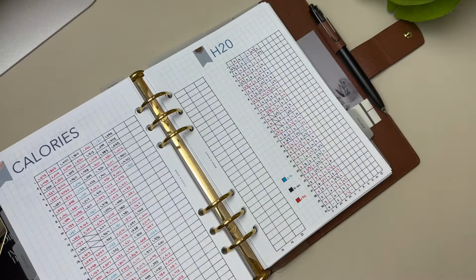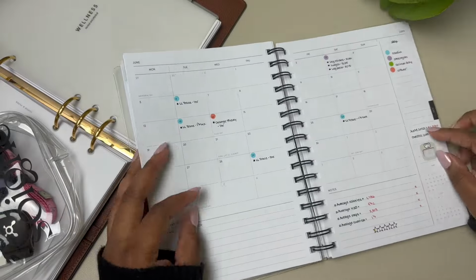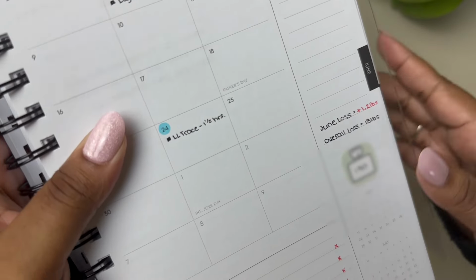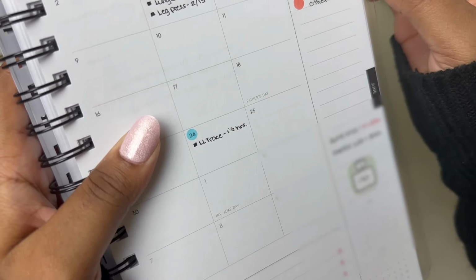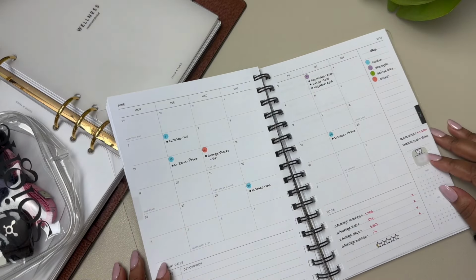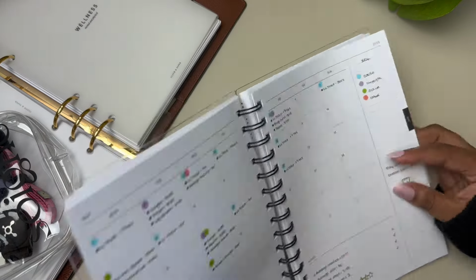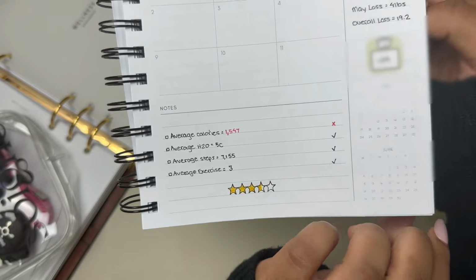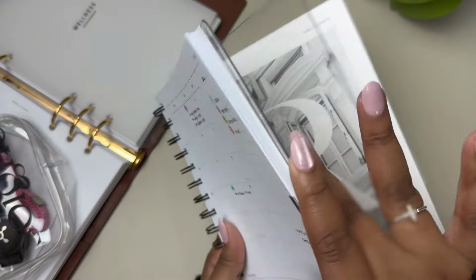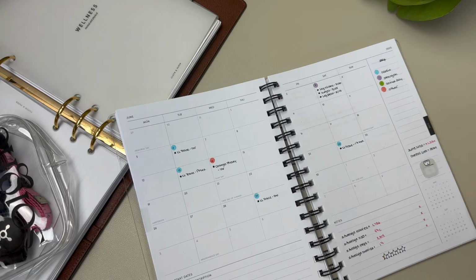So we are now in July, which means theoretically I should be about halfway to my goals. Looking at my monthly spread for June, you can see I've lost 18 pounds so far, which is progress, but it's a lot lower than I hoped for. I was hoping to be at least 25 pounds down by now, but this month was pretty bad overall. I didn't meet any of my action goals down here. Looking back to May and doing a quick comparison, in June, I averaged 200 calories more per day. I didn't drink enough water, and I cut my exercise days in half. So seeing the results is disappointing, but definitely not surprising.